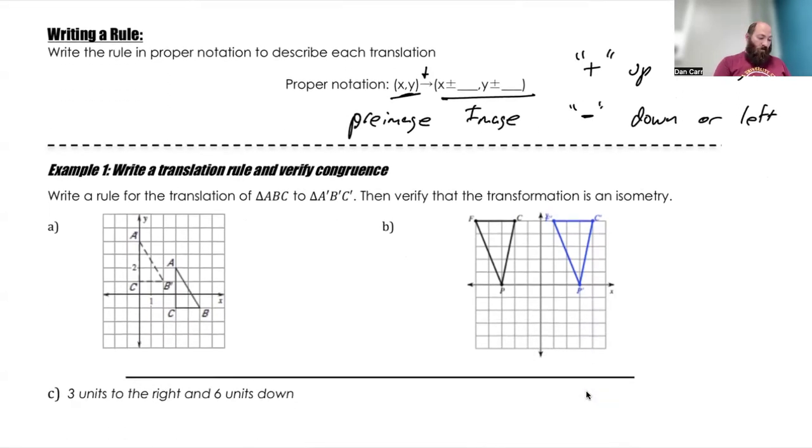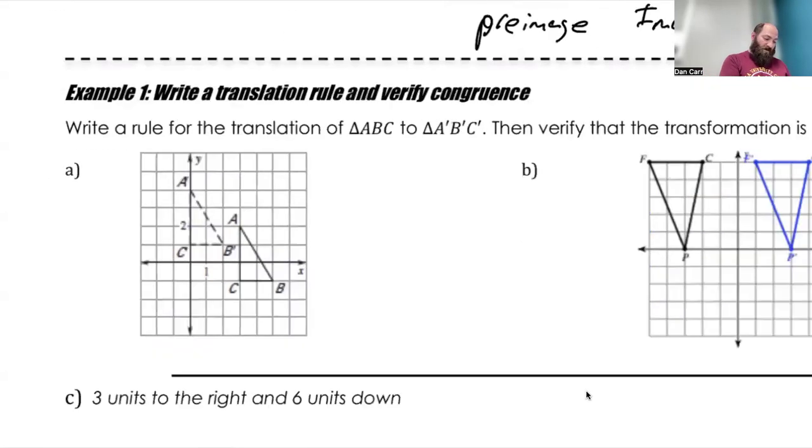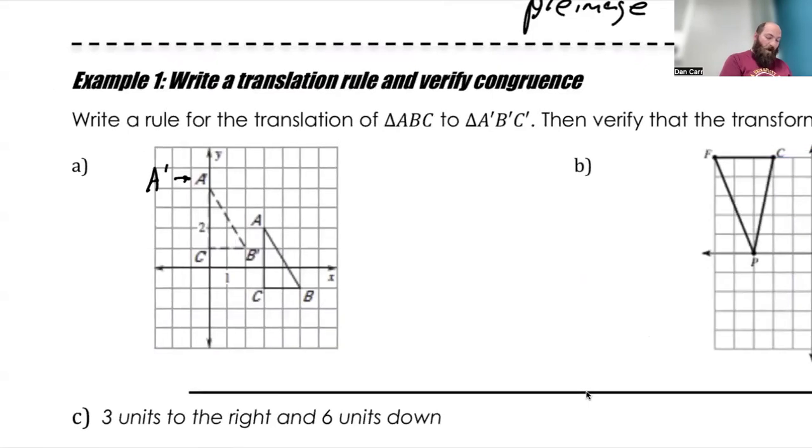We want to write the rule for these translations going from ABC to A prime, B prime, C prime. Okay. So in our first case, honestly, the biggest thing is just focus on one at a time. Let me zoom in a little bit here because it's a little hard to see. This is my A prime here. When we write our rules, we're always describing moving from A to A prime or B to B prime or whatever. We're always going from non-prime to the prime. So if I focus on just one single point, like A, go 1, 2, 3 left, 1, 2 up.